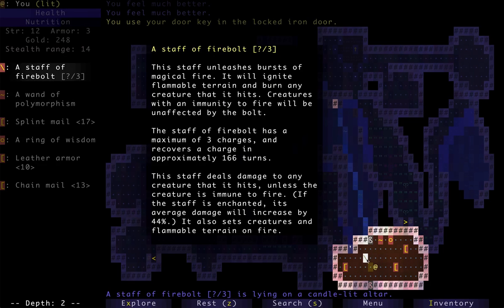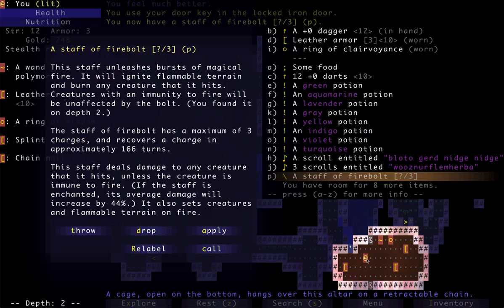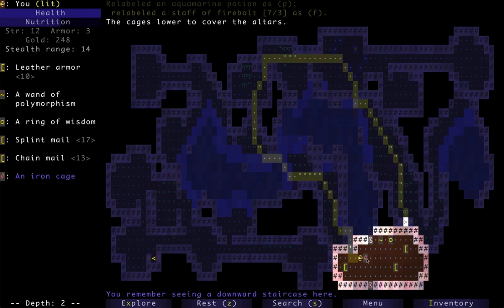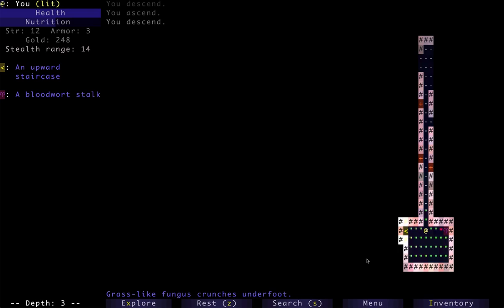What I actually really like is this staff of firebolt. So I'm going to pick that up, and now I have a staff of firebolt, and I'll show you what we can do with it. I'm going to relabel this to the F key for fire, because that's going to make it easier for me to access later. And I just walked downstairs. So now we're on the third level.